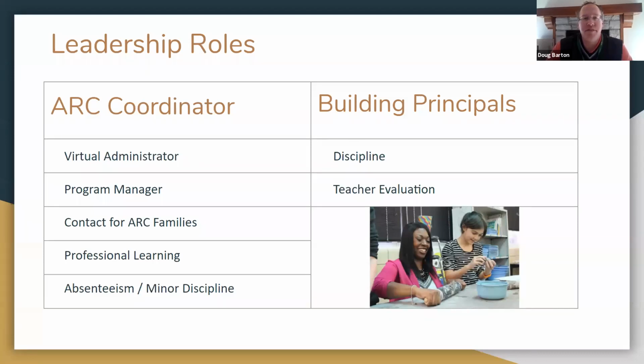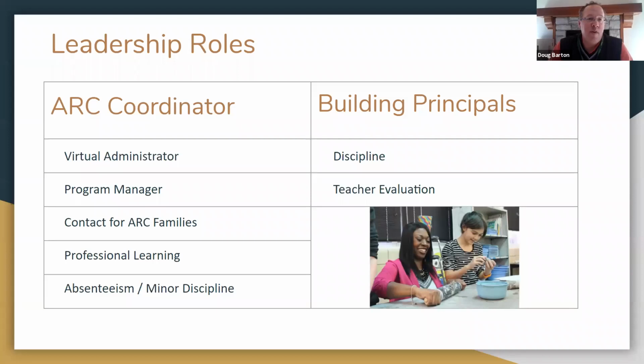I wanted to start and just tell you a little bit about my role. The title ARC coordinator is a new one to Lindbergh, and so there are some things that will help you distinguish who I am as opposed to, let's say, your building principal. You can see some of these differences laid out on the screen. First of all, think of me as the virtual principal of ARC. So I'll be in classrooms, popping in, talking with students and teachers, always present. This is my dedicated role in the district, and so I'll be involved every day. So if you have that kind of everyday question, just reach out and let me know.